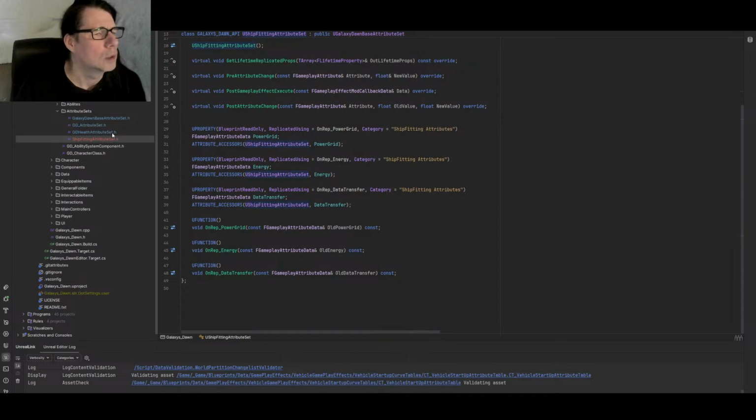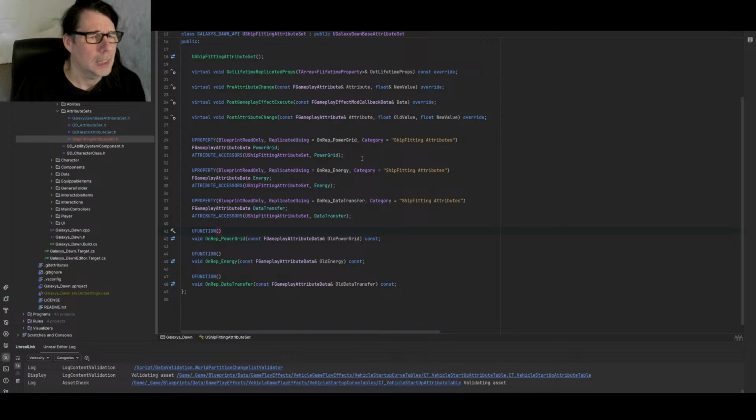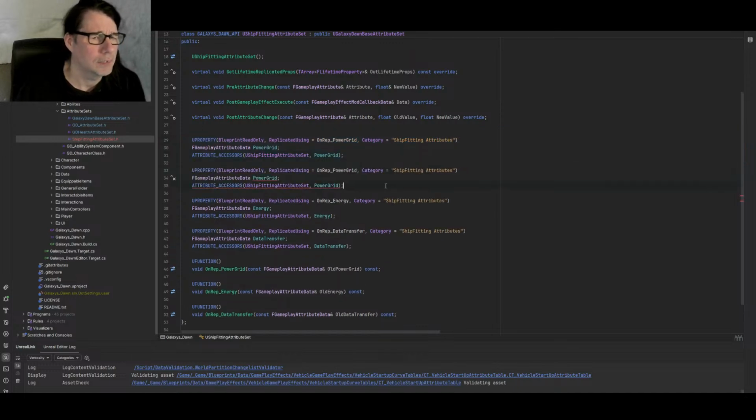So we're gonna go into our attribute set, and this is on ship fitting attributes. This is actually the class we want. So we want to add all these, need to have a new value, and it's going to be a max value. I haven't implemented this in any shape or form, but at least I'm going to do it. Let's see, max power grid. Change that to max, add that there, and add that there.